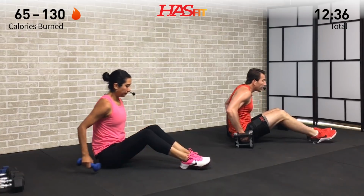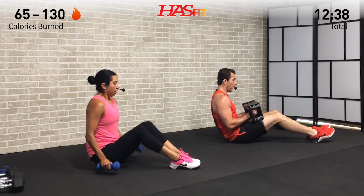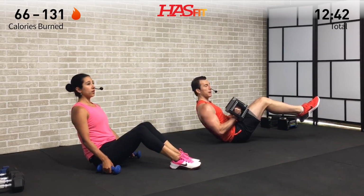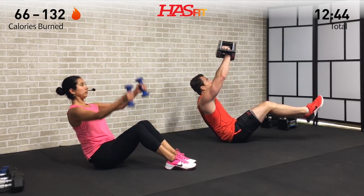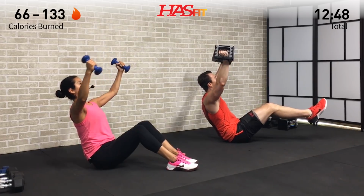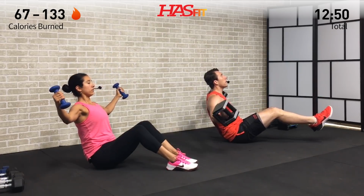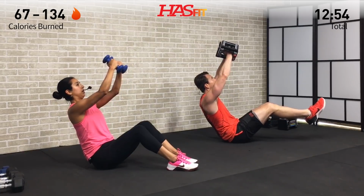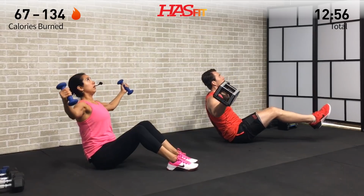Yeah, so by leaning back, we're both leaning back on a 45. But I'm going to put extra tension on my abs by bringing my feet up. And I'm leaving mine here. So I want you to hug a tree like you're wrapping your arms around a tree. We're going to open those arms up. Feel that chest stretch. And then close them and squeeze the chest up at the top.